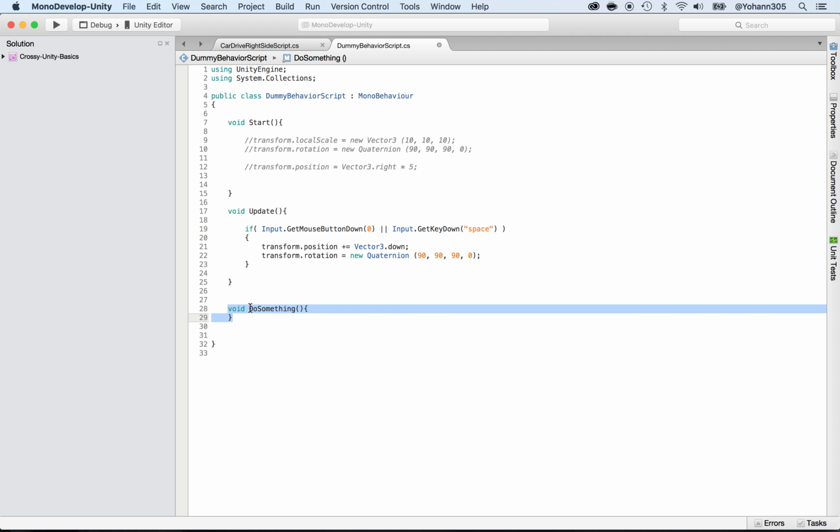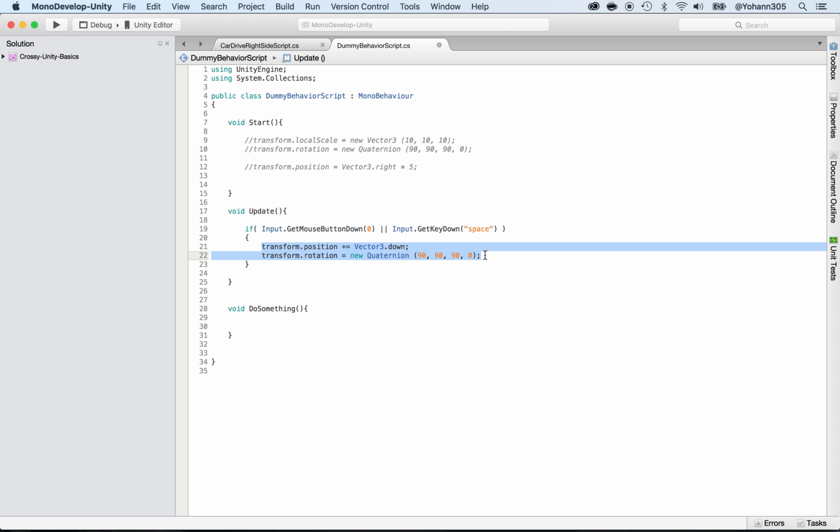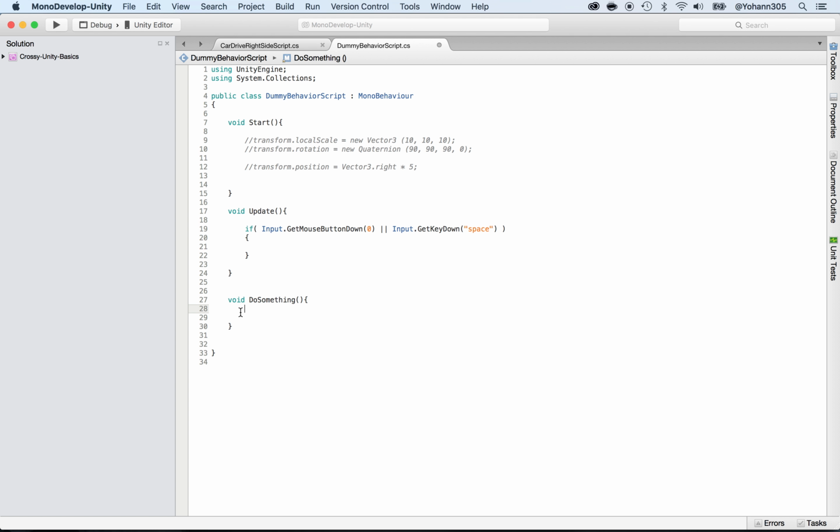It starts with void. Sometimes it has other ways, but void is usually the one you're going to use. It has the name of the action, open and close parentheses, and then open and close curly braces. That's always like this. Now, if you want something to do inside of it, you have to put it inside of these opening and closing curly braces. And I'm going to take this right here, cut it, Command X, and paste it here. So now my function doSomething does this.